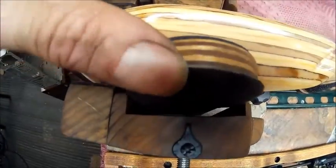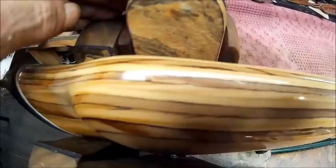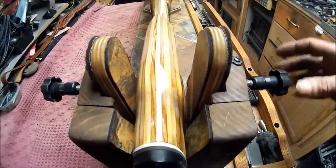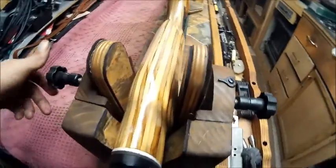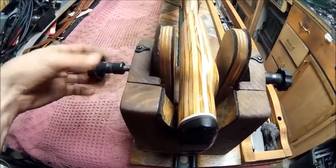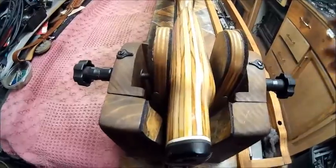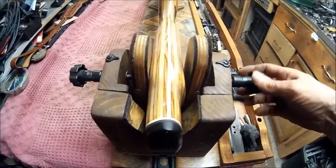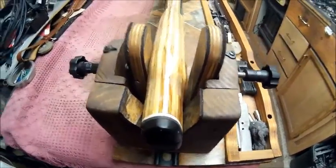So basically I just routed those out with the mill, which you've seen. Now they set in there a little bit deeper. And this is a nice gun vise. And then if you want to tighten it up, you just tighten that up against it like that till you see it move. Then you tighten the other side up. And there you have a gun that's in the vise. So now you can just loosen it up all the way.